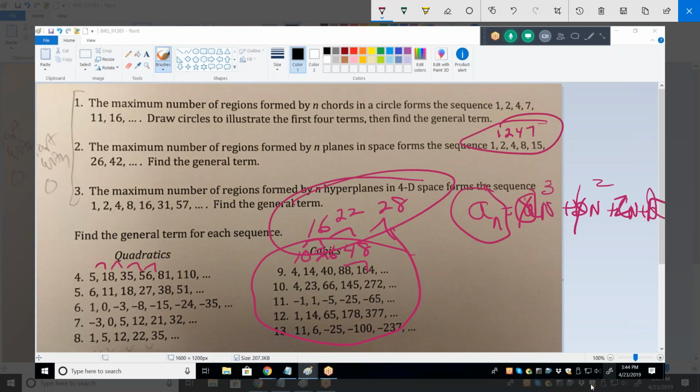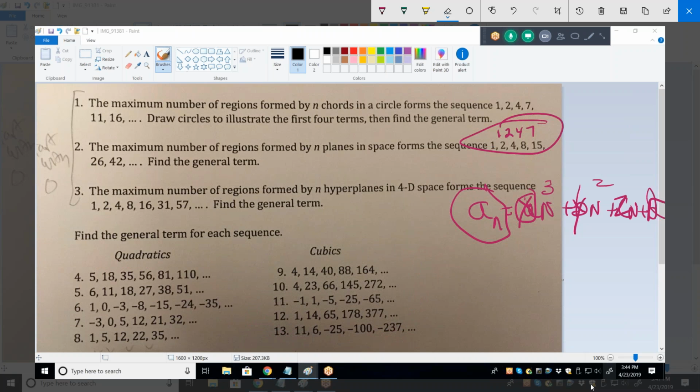Yes, sir. In nature. And I don't have any doubts that it will be, because they've labeled all of these as cubics. So we know if we take the difference between each term, we're going to end up with a sequence that is a quadratic sequence. This second problem is a cubic. Oh, that's right. Pretty clever. That's cubic. This is quadratic. This is cubic. This is quartic.